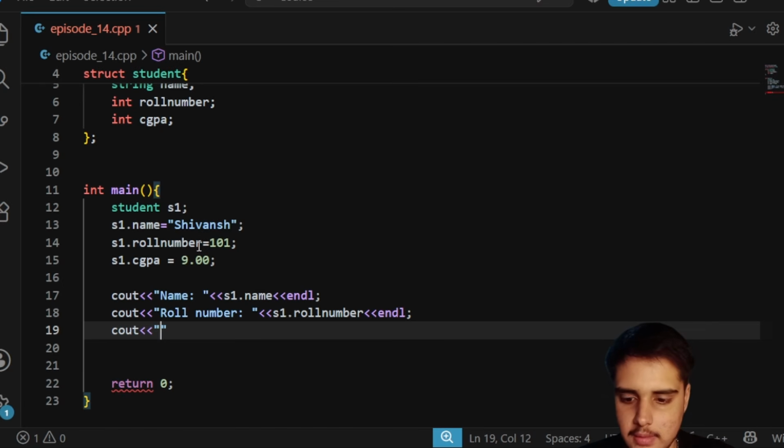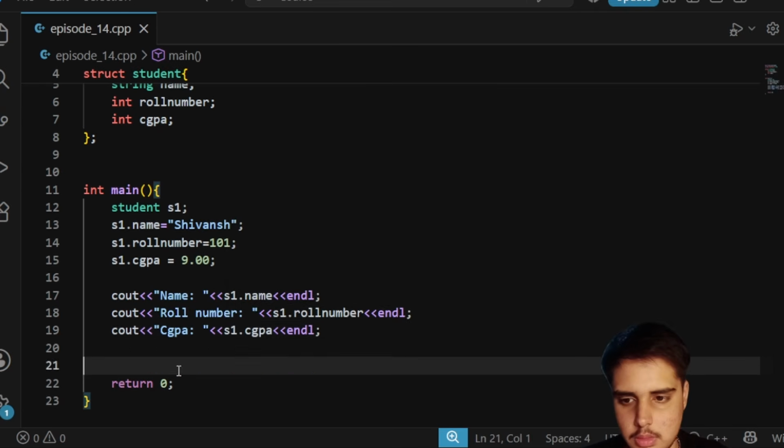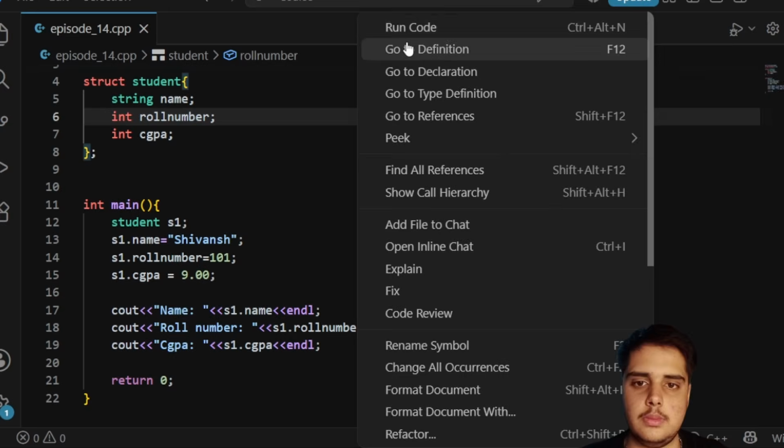And here I will say cout cgpa and then I will say s1.cgpa and end of line. It's s1 here. So that's it. We are done with our code.